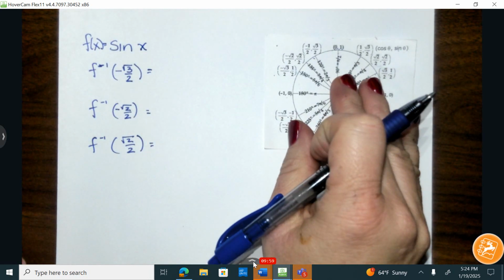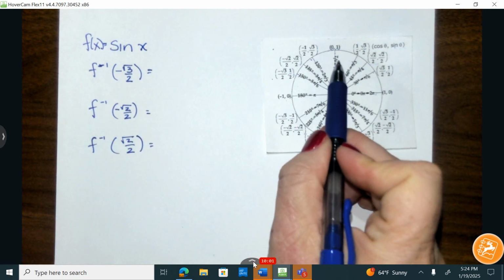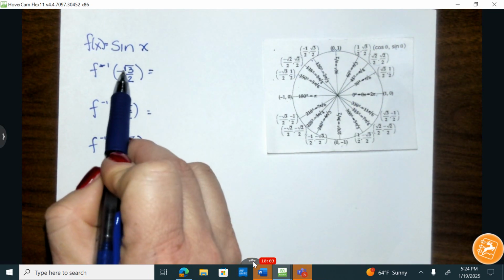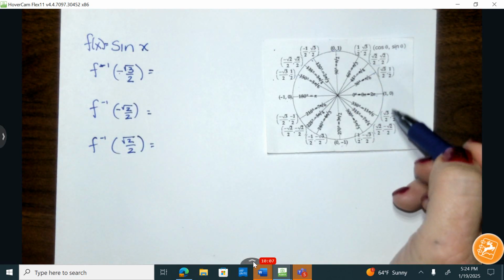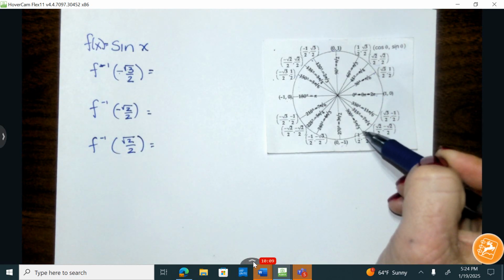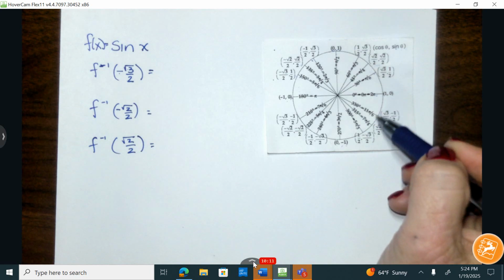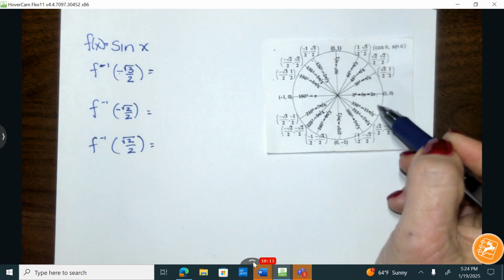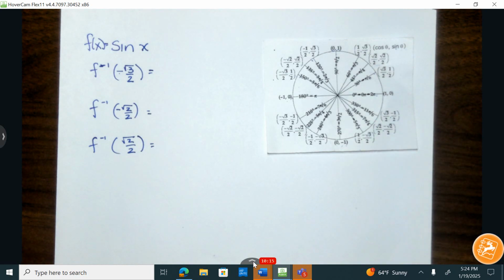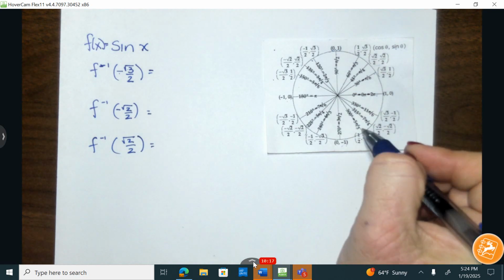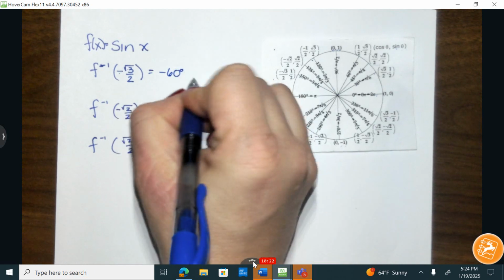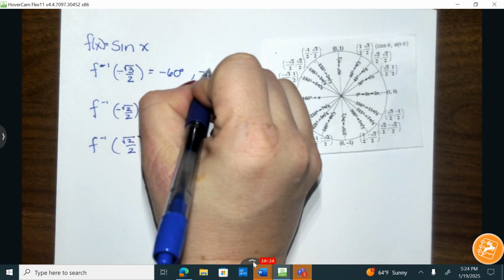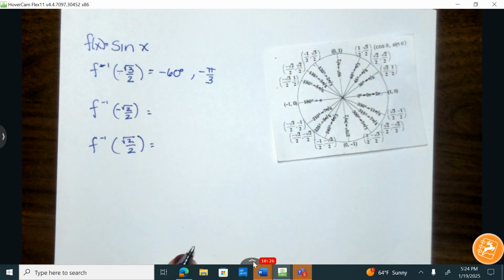We're able to use our unit circle and look only in quadrants 1 and 4 and locate where we find a sine value of negative radical 3 over 2. It's going to be right down here, the sine value being the second one. So I'm going to represent this. Notice how I'm dropping down. Now, how much am I dropping down? I'm dropping down 60 degrees. So I could write it as negative 60 degrees, or it may be represented as negative pi over 3.